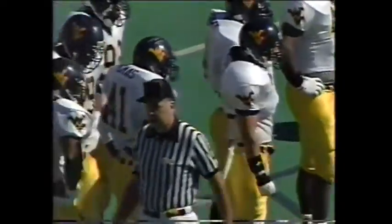First and goal from the 12. Quick hitter up the middle, Chad Dukes. Oh boy, he paid a price, didn't he? Try to establish something with that run game, show it to him. Well, when you get the big run, as it was evident a little while ago with Washington, you keep coming to it, sucks those linebackers in. Puppy Wright, Tafoni, these guys are very active, man. They'll go after you. JT Thomas in the middle, I like them. You know, these guys get off blocks real well, so this is what you have to do. It'll pay off for you later on in the game. Picked up a yard and change, close to the 10-yard line.